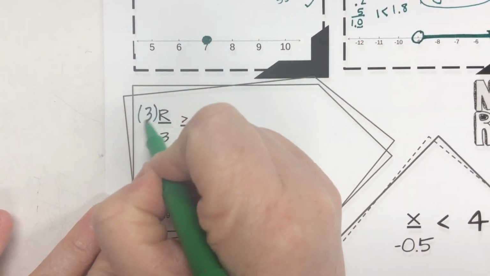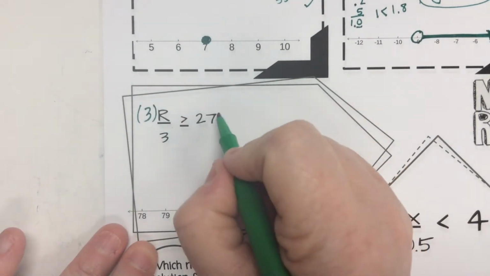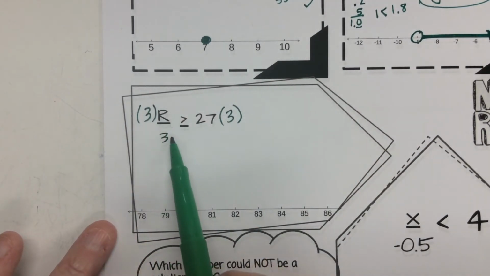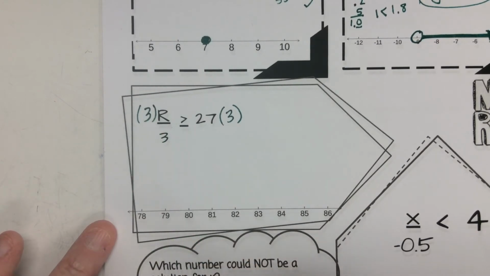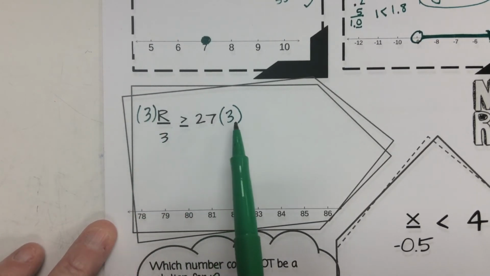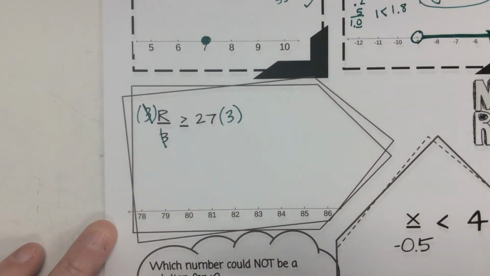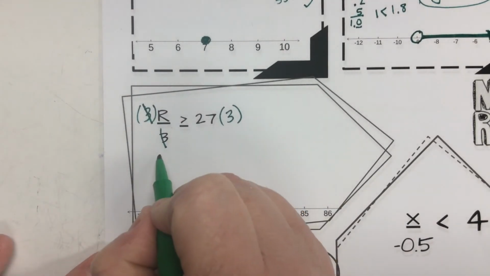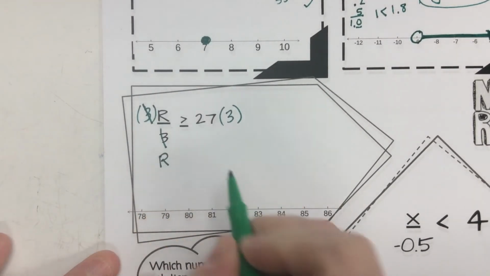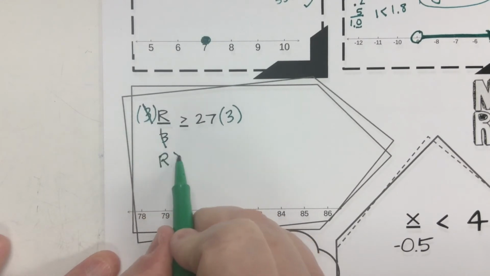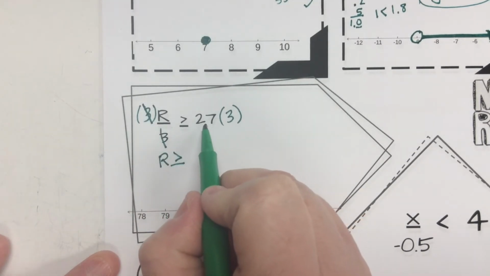Well, it looks like this. We just push a 3 up against that R and push a 3 up against that 27. So the opposite of dividing by 3 is to multiply by 3. And whatever I do to one side, I have to do to the other. Well, look, I have a 3 here on top and a 3 on bottom. That's like having a fraction with 3 over 3, and that's 1. So I'm left with 1R, or just R. It's the same thing. Okay, and there's no negative here to flip around, so it's greater than or equal to.